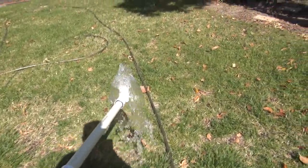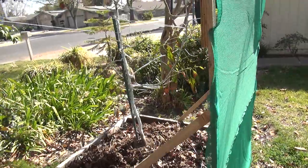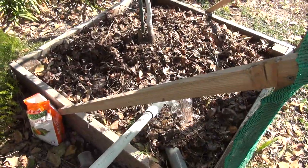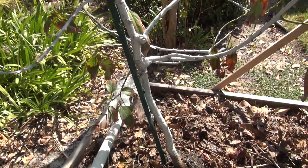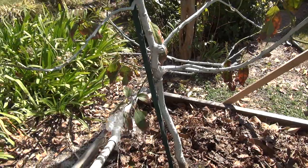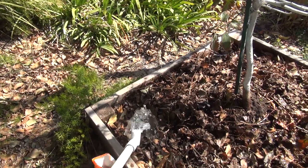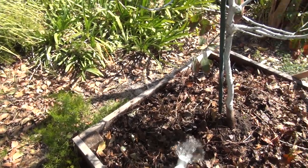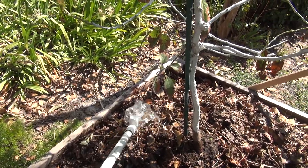Okay. I have to remind you guys, I built my super handy dandy avocado watering thing, and if you haven't built one of these, man, do you need to do it. This thing is awesome. It just lays down the water like nobody's business. See how it looks like a geyser? This is like the definition of high volume, low pressure right here.